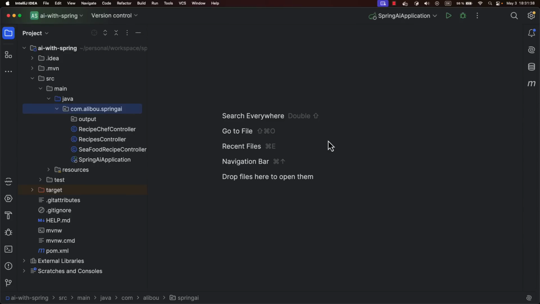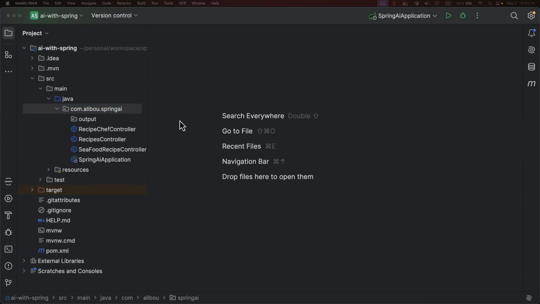All right, so we saw so many things about how to communicate with the AI, how to send prompts, how to provide history, assistant, system messages, and so on and so forth. But what if we want to have the output presented in a specific way, as a list, as a map, as a specific bean, or even a list of beans, or a list of objects. So Spring already provides something that supports us with that.